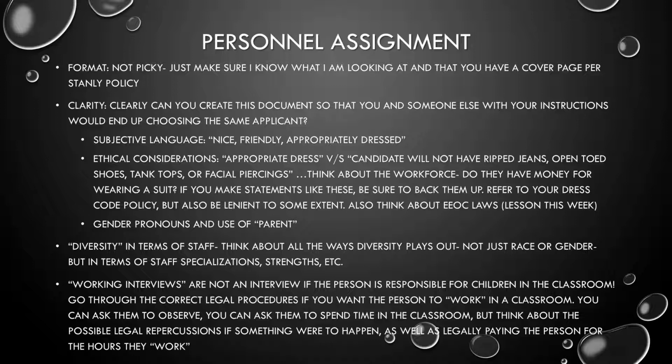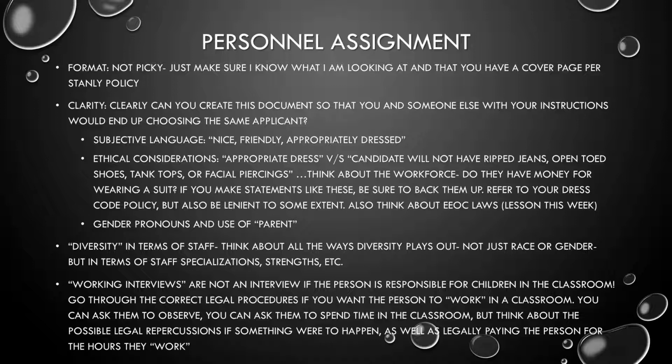First, they need to be a legal employee. You need a W-2. They need to have a paycheck if you are asking them to work in a classroom. In addition, you could have somebody go through that process and put them in the classroom for a day and figure out that they are not a great fit at all. Something could happen. You don't know this person from anything, and you're setting yourself up for potential issues.